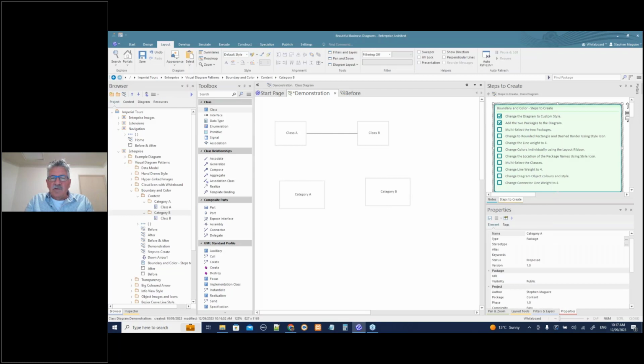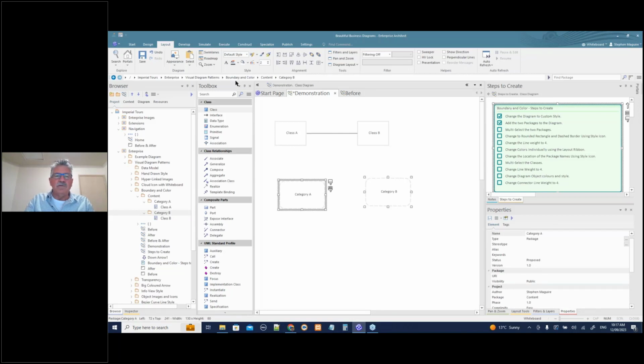Now, if I select these elements, you can see another little icon, or two little icons have popped up here. And this is key to a lot of the things I'm going to talk about. So in here are a lot of ways that you can style the elements, okay? And I can style them individually, or I can multi-select them, which is an important step. And again, I've seen people working with EA who have worked for many years and don't know this trick. Multi-select them, and let's go rounded rectangle, right? And we also want a dash border. So let's go to that and look at the dash border here, and we'll go for dash. Okay, so we've done that.